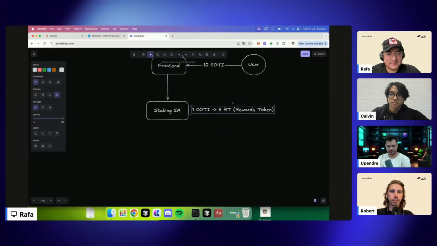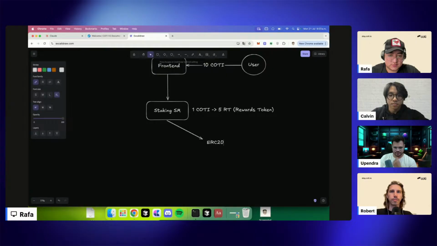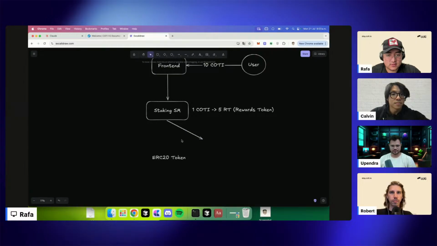But behind the scenes, this smart contract calls another smart contract, the other ERC20 token, by a mint function.